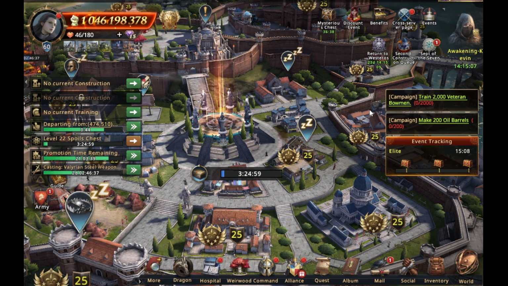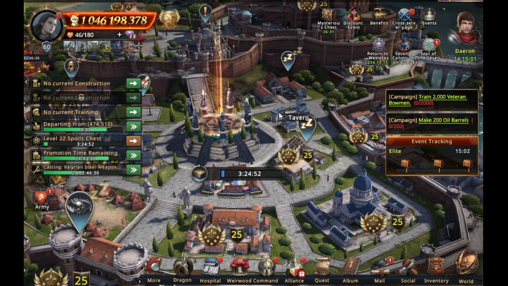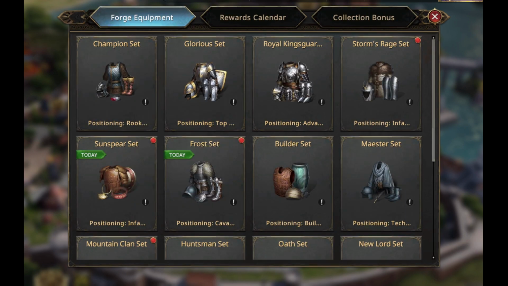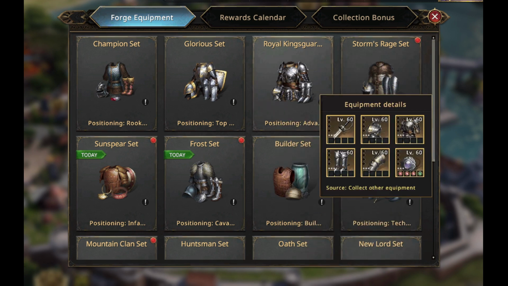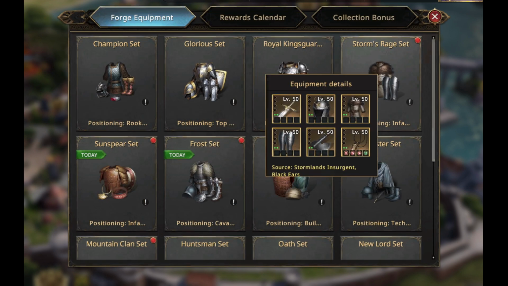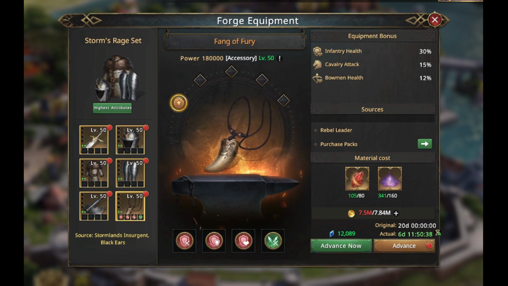Quite recently we had upgrades on weapons. Now let me show you what these upgrades are about and what I do for these upgrades. So first of all, it's in the blacksmith. You can see there are upgrades for Storm Rage set items, Sun Spear set items and Frost set items. And as combined, of course, it will also affect the Royal Kingsguard set items. So let's pick up an item and see what it's about.